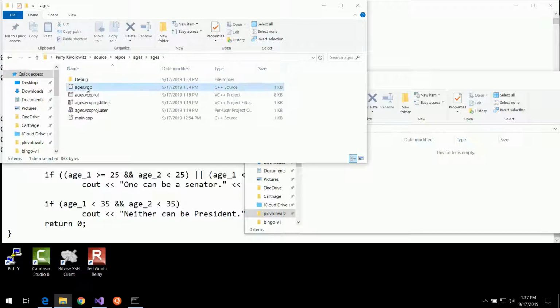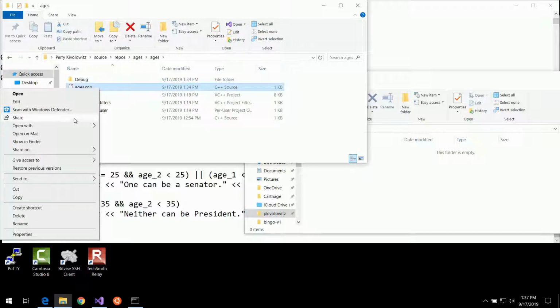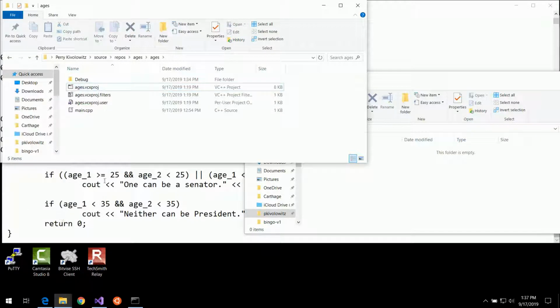That's okay, so I'll have to right click and delete. Then rename main.cpp to ages. Is everybody with me on Windows? Okay.